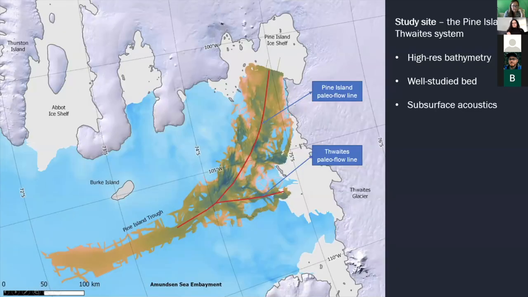Most of my work has been done in Pine Island Bay. Here we can see the paleo ice flow lines for both the Pine Island and Thwaites glacier systems, and where the two merged in the past. Pine Island is a great study site because it has extensive coverage of high-resolution bathymetry. It is also a very well-studied bed, which means we already know the type of landform assemblages and geologic structures present in the area. There are also seismic surveys telling us the extent of sediment cover in certain areas. All of these factors together helped me decide where I wanted my study sites to be.